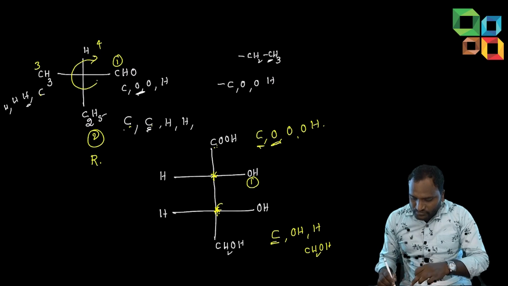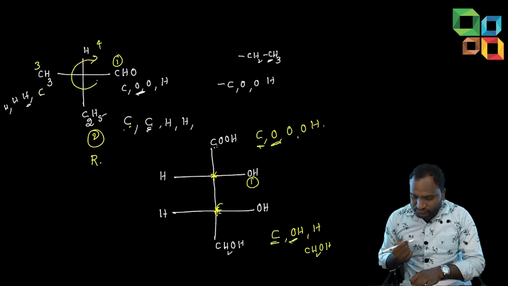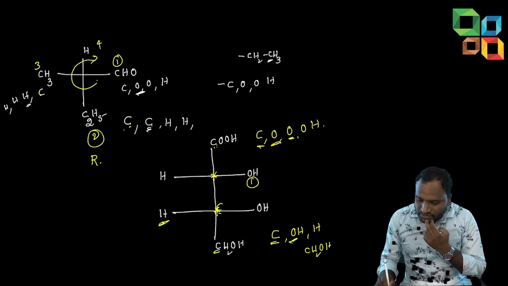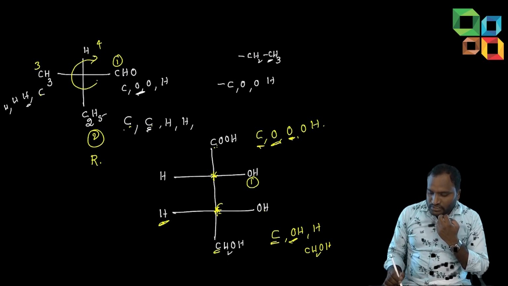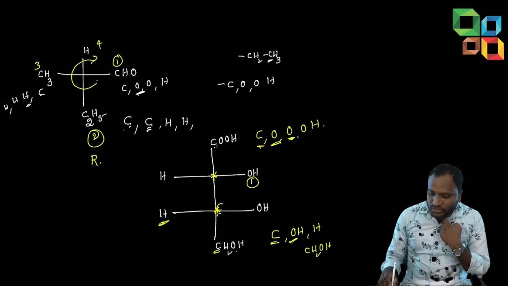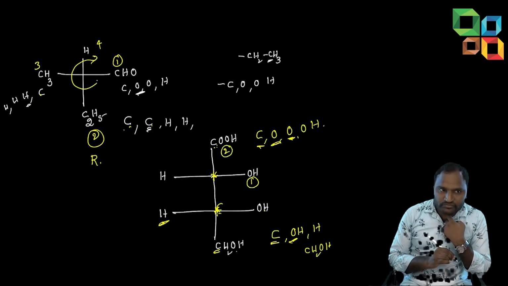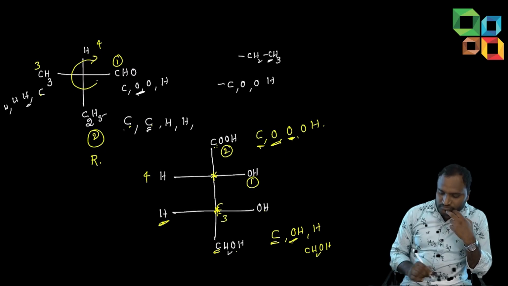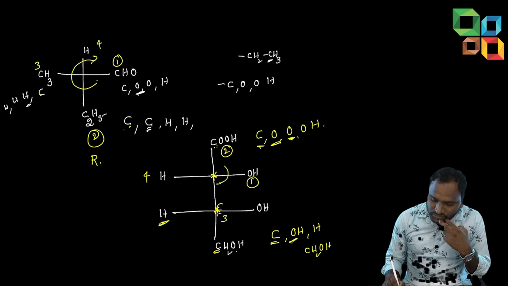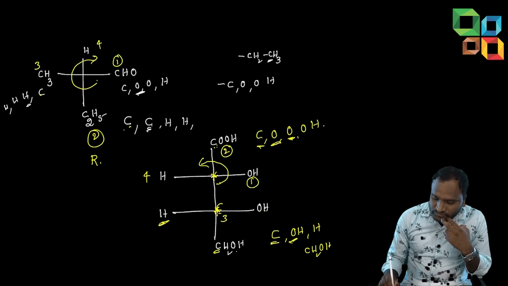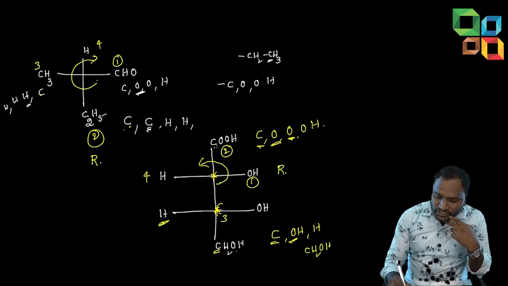Here O is there. Here also O is this connecting to O. But rest are hydrogen here, carbon here. But here oxygen only. This O is connecting through this, not directly. But here O is connecting to this carbon directly. So this will get second priority. This will get fourth priority. This will get third priority. So for this carbon, anti-clockwise direction, but fourth priority is on horizontal line, right? So R configuration.